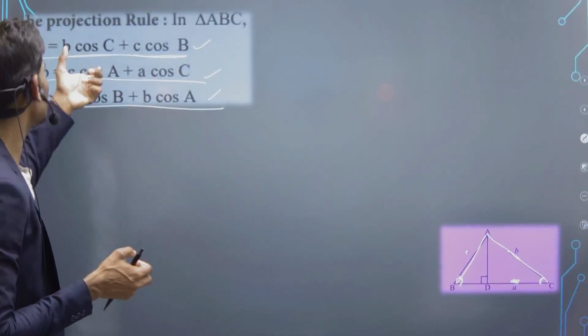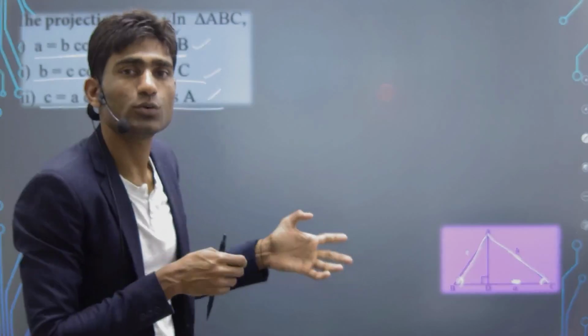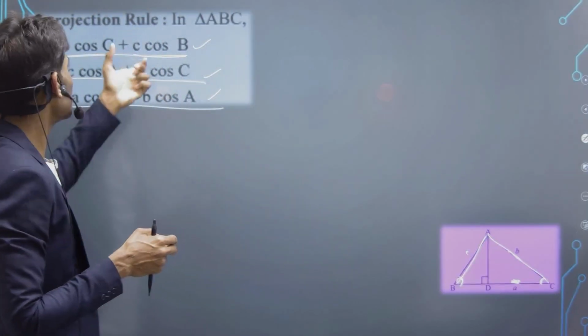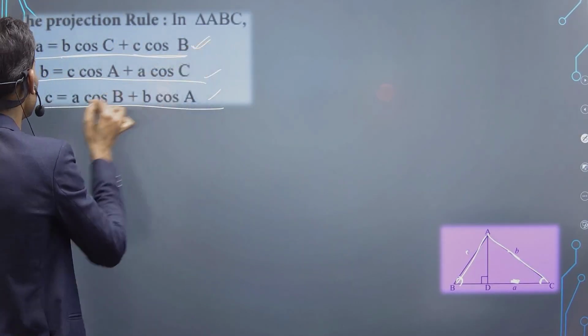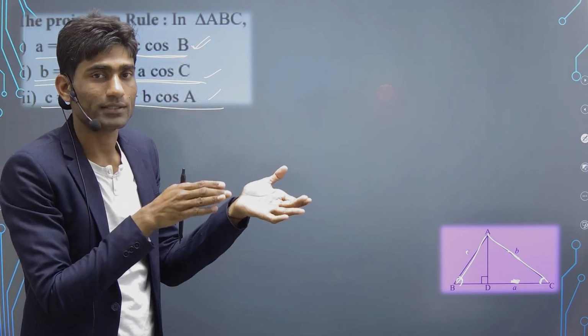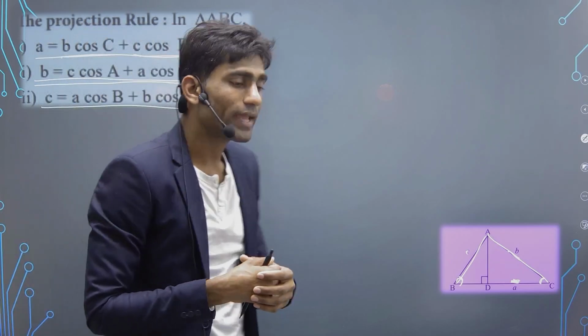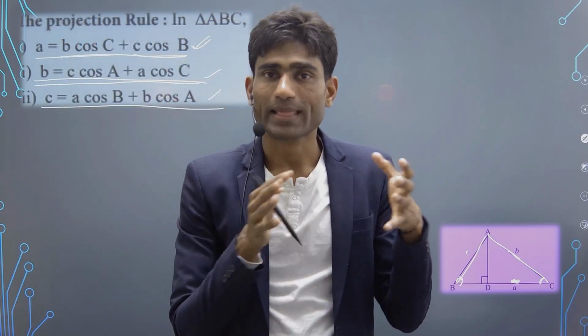You have to remember that one side a is equal to the remaining 2 sides and 2 angles addressed together: a equals b cos C plus c cos B. Similarly b equals the remaining 2 sides and angles: c cos A plus a cos C, and the third one, c equals a cos B plus b cos A. This is the way to remember the results. I don't think the proof is very important, but you should go through it.